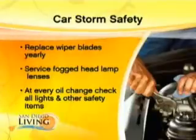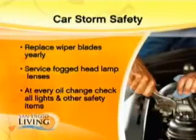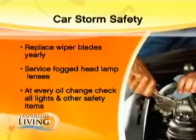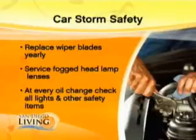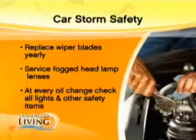And it's such an easy fix. It's a very easy fix. $10 to replace them? Yeah, basically not very expensive at all. You can get really expensive ones that last longer, but if you're on a budget, wiper blades are fairly inexpensive, about $10 a piece. A great thing to replace. We check them for our customers regularly, just to keep them on top of it and remind them about it, because it is one of those things, like you said, out of sight, out of mind until it starts pouring down rain.